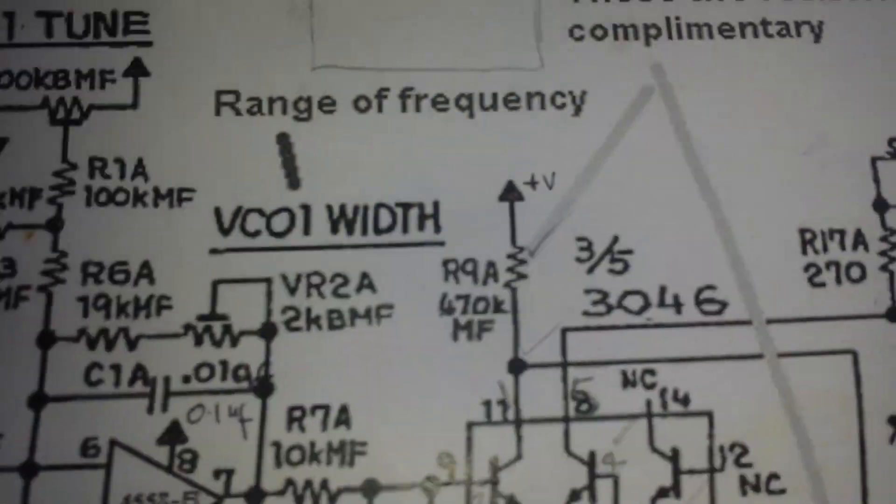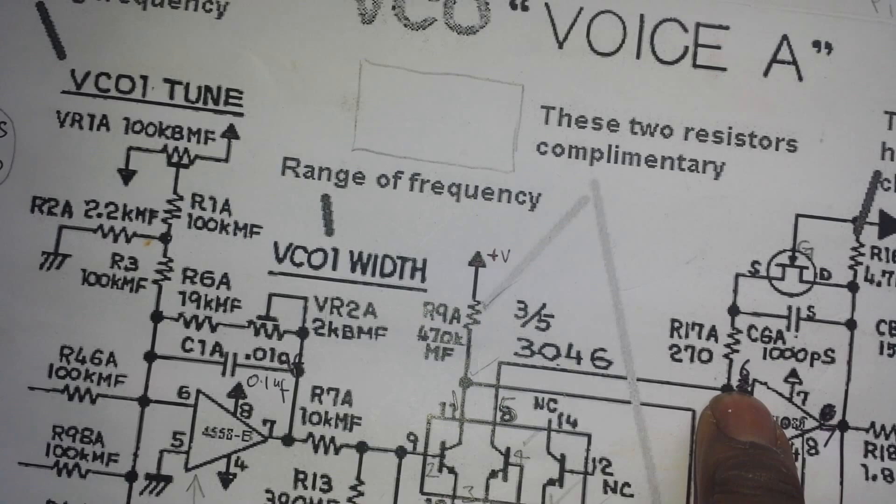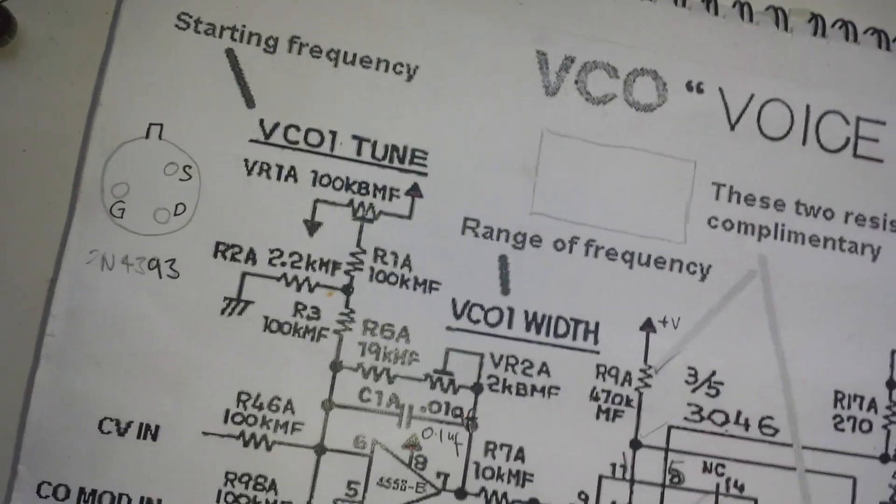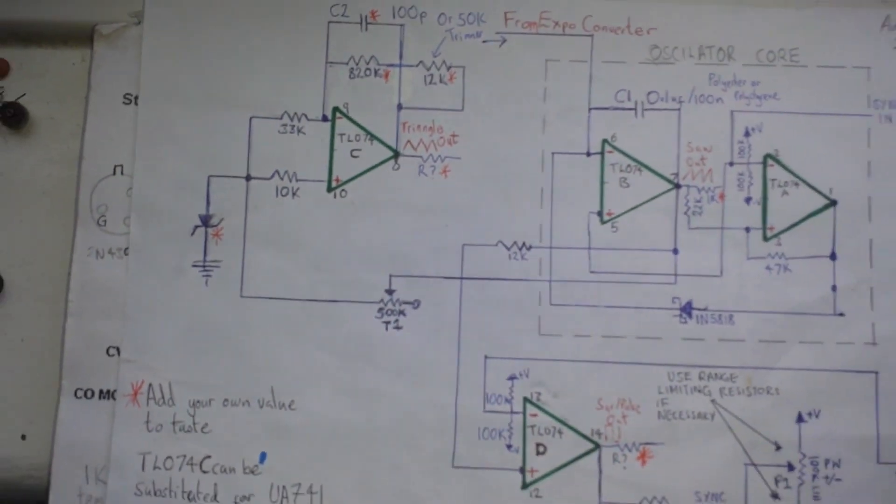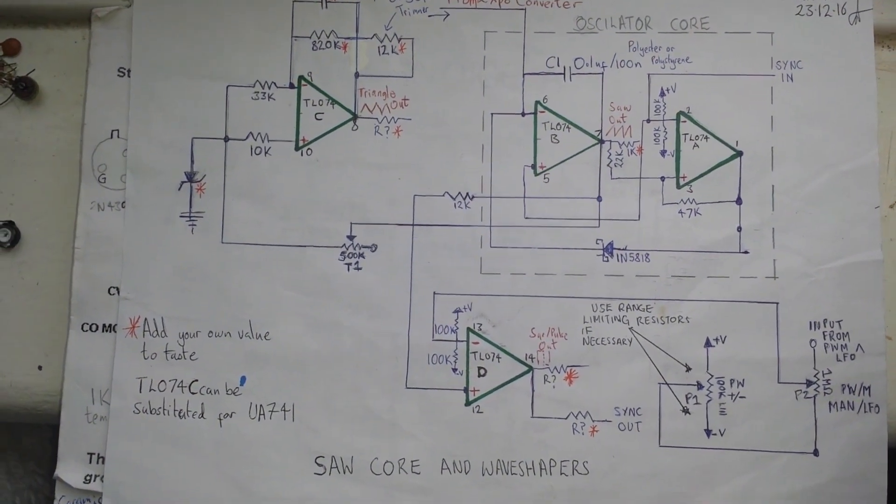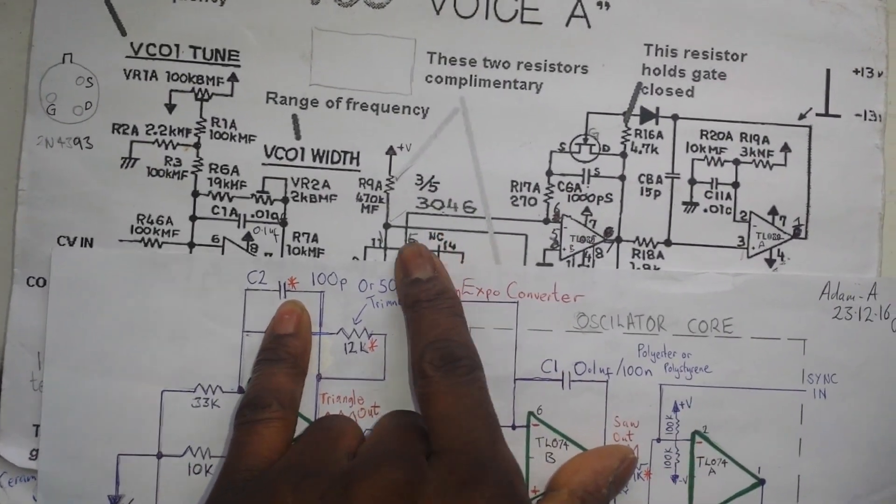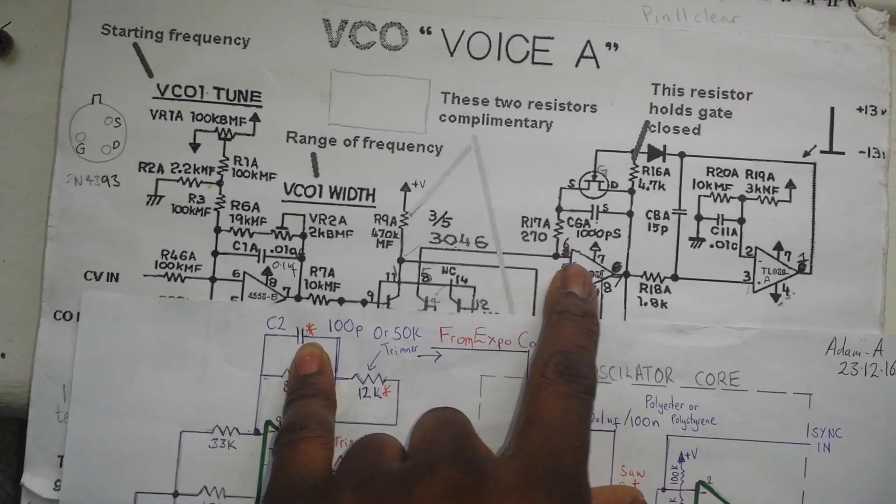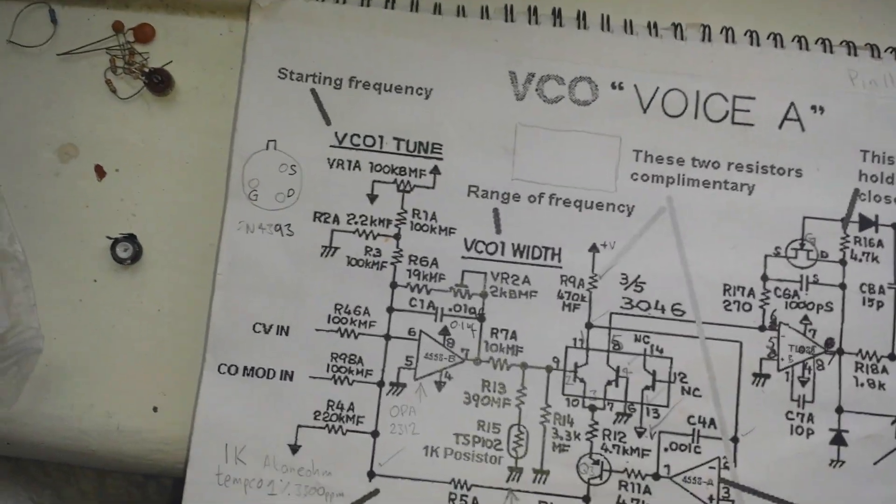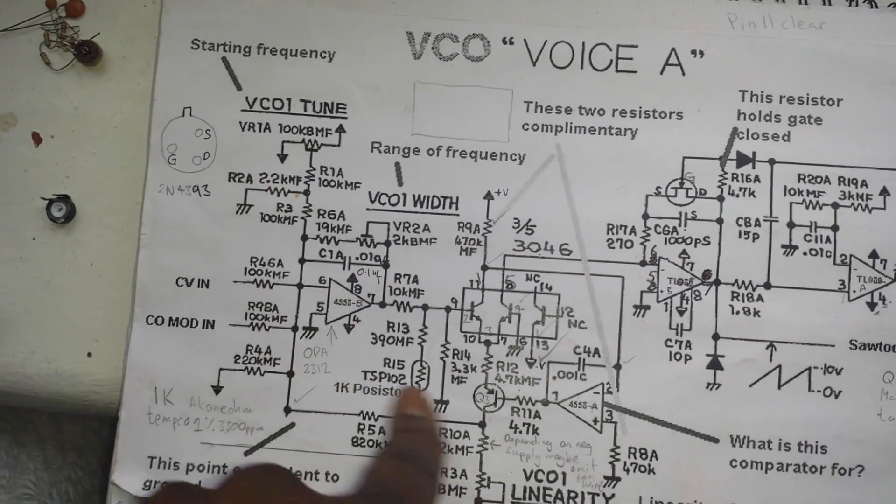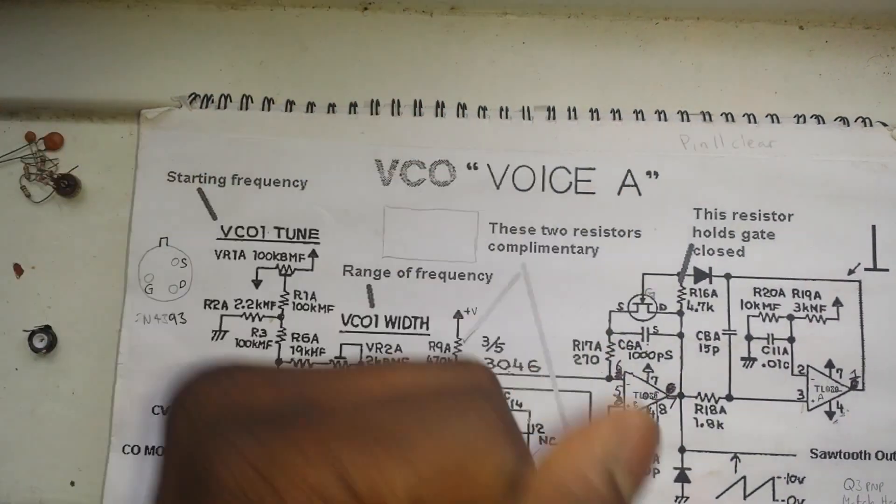So basically what we have here, that's the last part where our control voltage comes out and then goes into the oscillator. So this is the schematic for my oscillator. And as you can see, it says from Expo converter. So where pin 8 is here, this will come out and go into your inverting input. So you can have your control voltage in. So what we have is oscillator plus the exponential converter, which is the control voltage converter, gives you your VCO, voltage controlled oscillator.